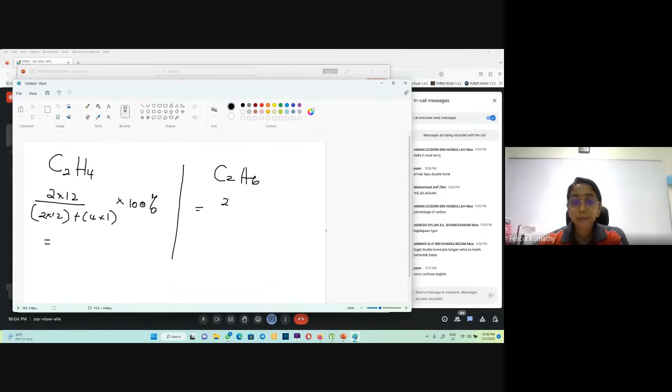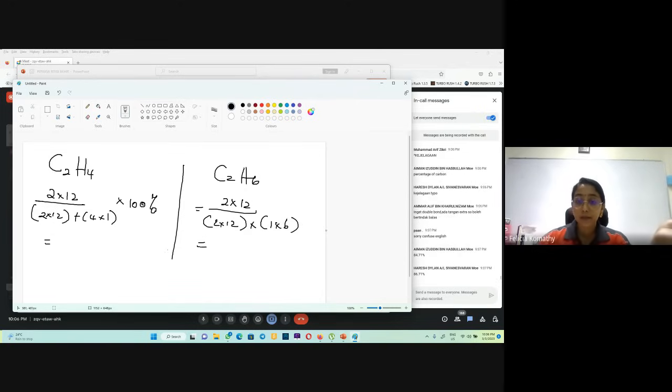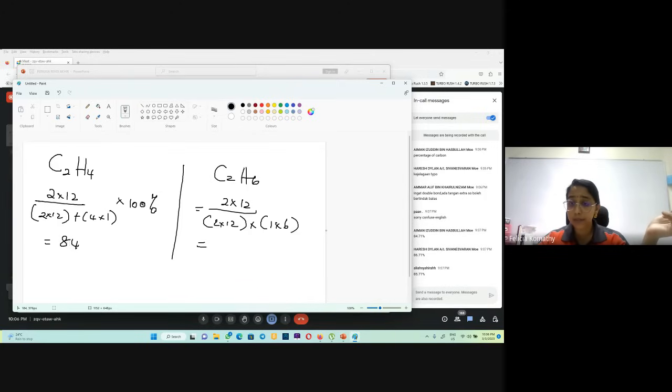Untuk ni, berapa carbon ada? Peratus ni selalu kira berdasarkan kepada jumlah ya. It can be a percentage of nitrogen, a percentage of carbon, whatever percentage they ask you, you look what's the total number there. Like carbon now, 2 right? 2 times with the molar mass of it and divide with the whole molar mass of the compound. Yang ini you dapat 84. Mengapa dapat jawapan yang berbeza ya?